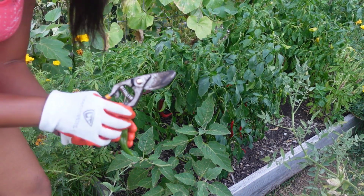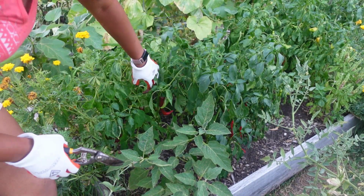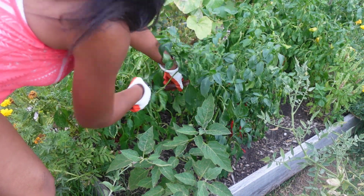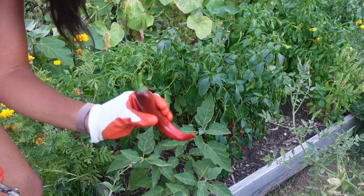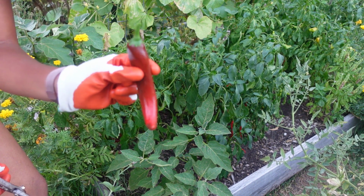So these are Durango chili peppers. They actually, here, I'll show you a red one. They actually turned red. There you go. And I made salsa with these just yesterday, and they are not that hot. Very annoying.